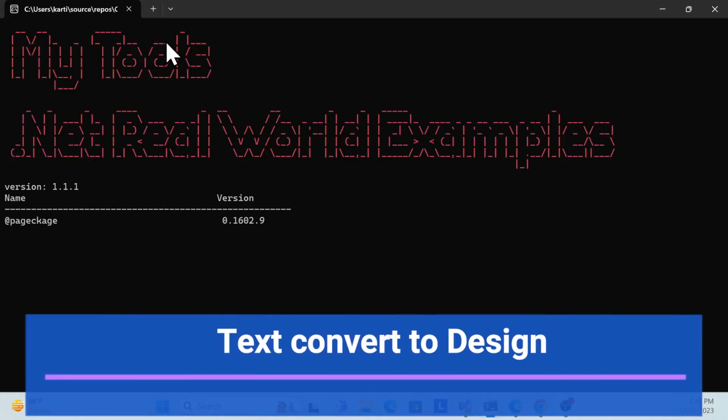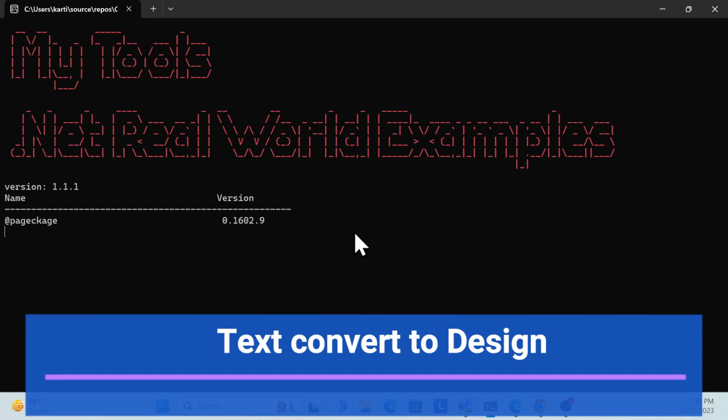Let's get started with the demo first. This is one session where I will implement this design of whatever text. That's very simple. Whatever text you want, as a design text, you can just convert it to design text. It looks like this. Okay, so I just converted over here my tools, as well as my channel name.